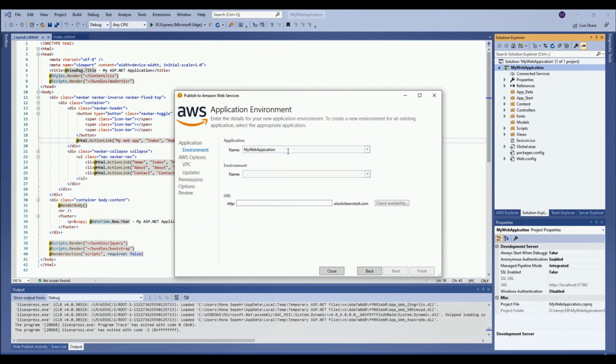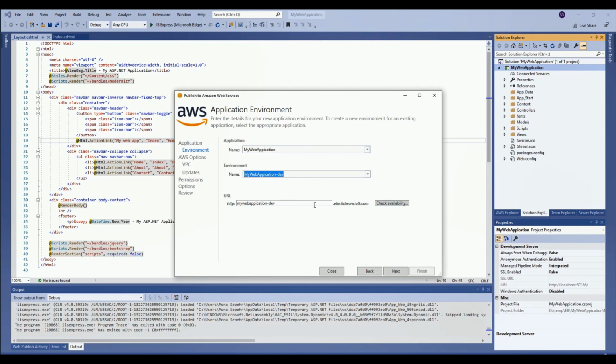Here I have to provide parameters for AWS Elastic Beanstalk application environment. First, the application name itself. This is an Elastic Beanstalk application. As you remember from the concepts discussed, it's a container where your web application will be hosted. So I'll leave it as my web application. For the environment, again, an arbitrary name. It's suggesting these three names, dev, test, prod, but I can also choose any other name. Let's just select my web application dev and the URL to host this web application.